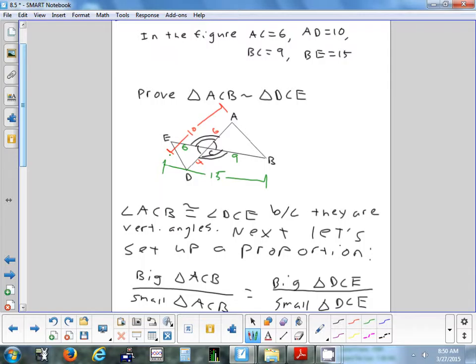No. The only way, well, there's 3 or 4 ways you can prove lines are parallel. 1, corresponding angles could be congruent. 2, alternate interior angles could be congruent. 3, consecutive interior angles could be supplementary. Might be a 4th way too, but we don't have any of those that would apply here.